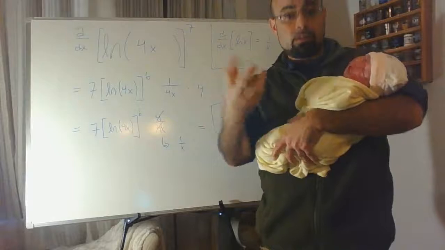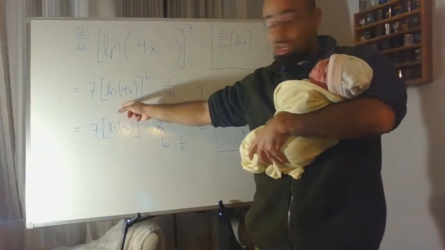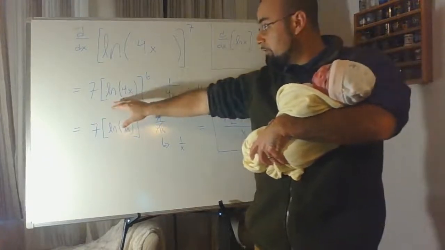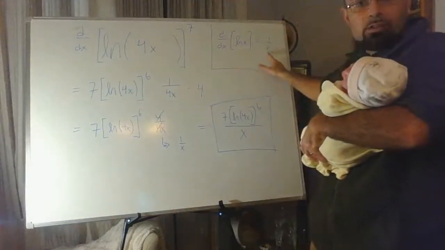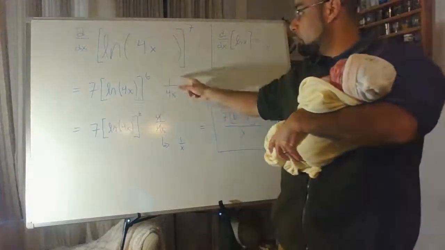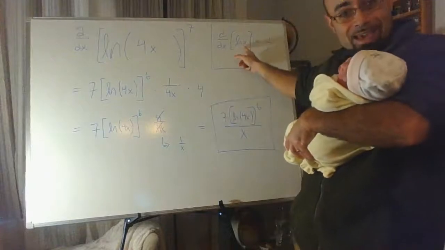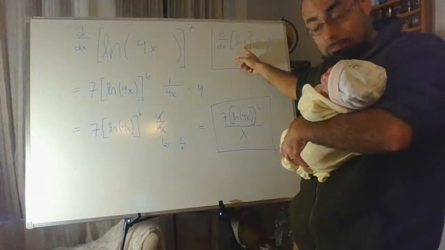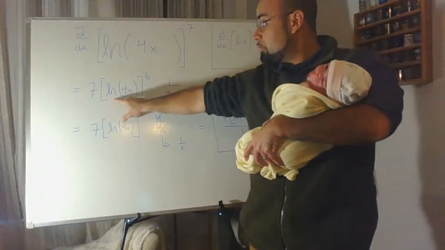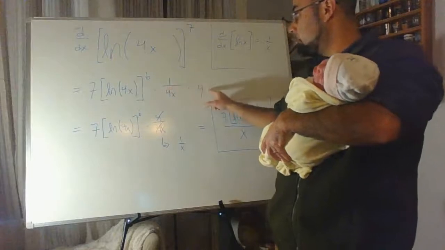Now we're going to work on the interior. Since we did something that wasn't x, remember we do the chain rule, so we know ln of 4x. Well, the derivative of ln of anything is 1 over that thing, right? So we have to multiply it by the derivative of this, which is 1 over now 4x. But because it wasn't just x, we got to use the chain rule again because this is 1 over 4x, right? So derivative of this times 1 over 4x times derivative of this, which is 4.